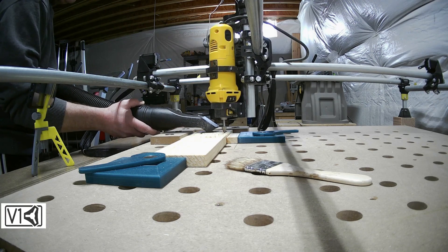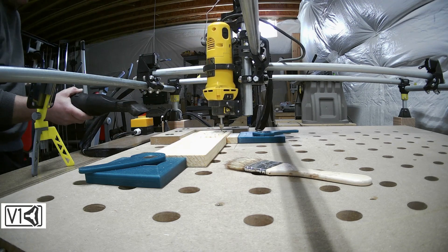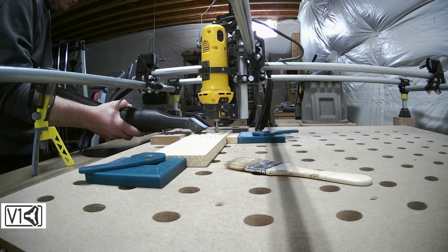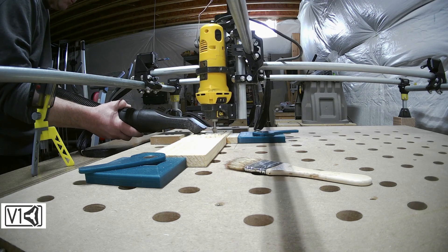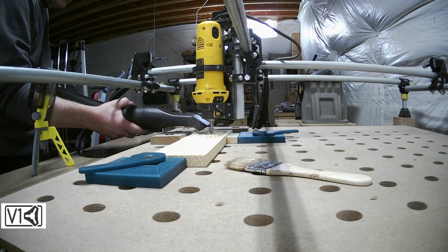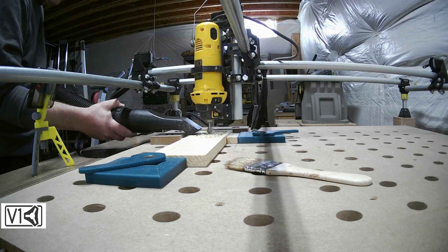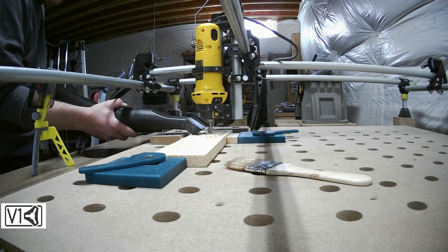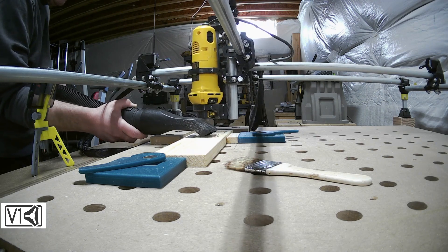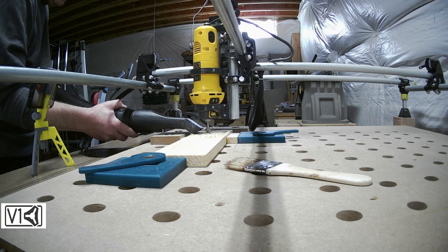You'll notice the clamps I use to clamp down the work piece — they're actually 3D printed parts. It's a cam system; the center of the cam is a piece of conduit, the same as the MPCNC is built from. It's a design inspired by something that Marius Hornberger did on YouTube. I copied his originals but they didn't work very well for me, so I redesigned the blocks that do the gripping and it works pretty well.